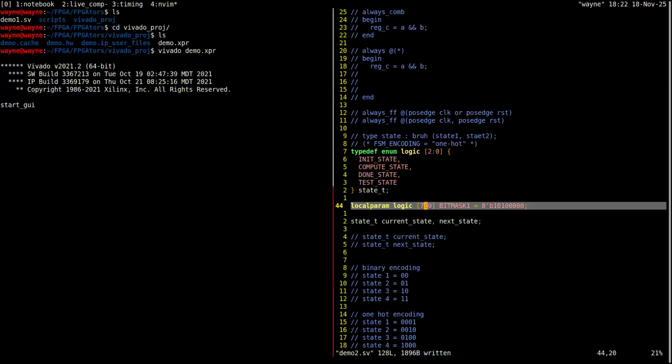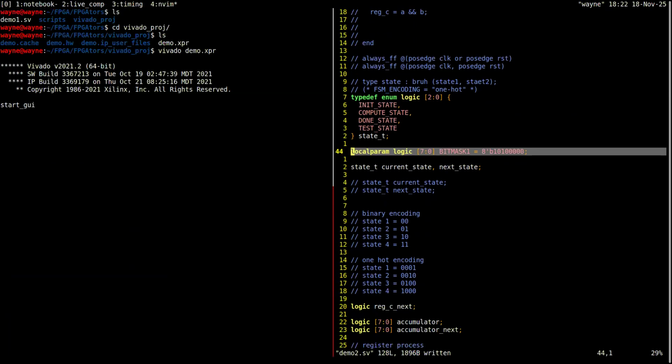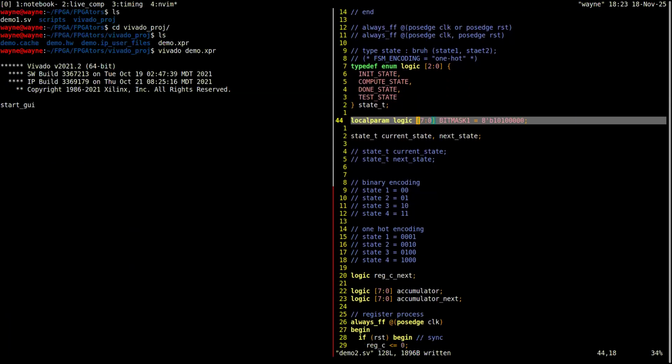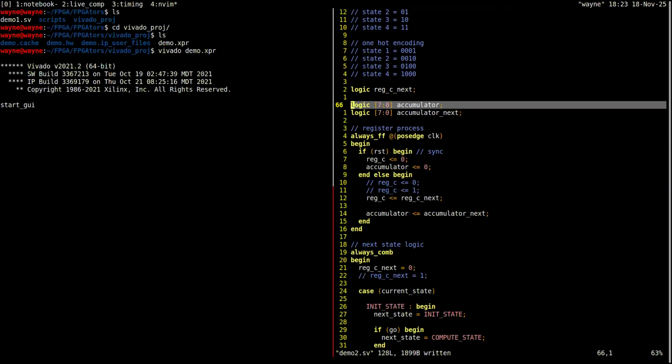How come, or what difference would it make when you declare a logic accumulator compared to a localparam? A localparam is something that Vivado can compare against. It's a very roundabout way of declaring a constant, essentially. Does that make sense? Yep. Yeah, close enough. It'll treat any occurrence of bitmask1 as an 8-bit wide vector of that value. That's exactly what these things are for.